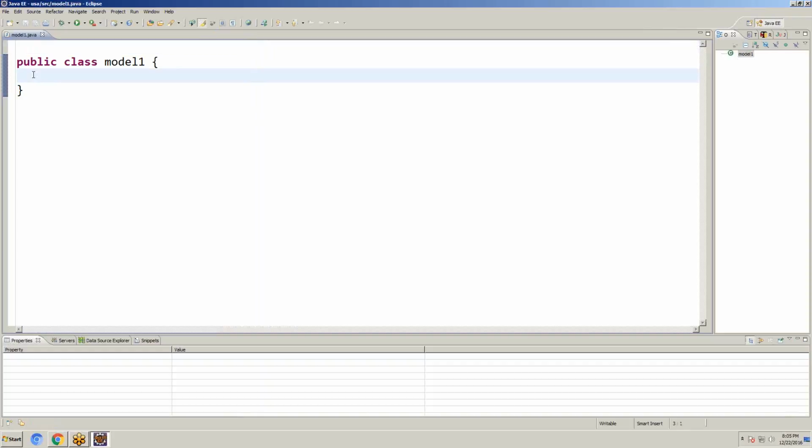Model one. Here I'm writing some functions. public void call, call is a function name.